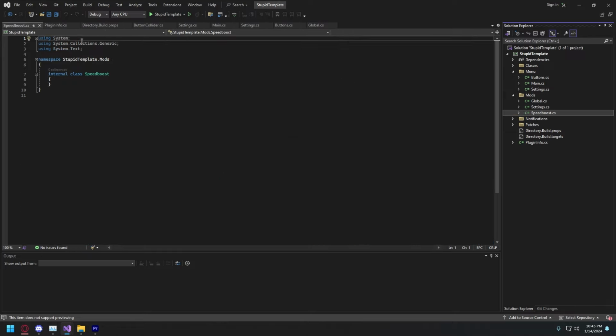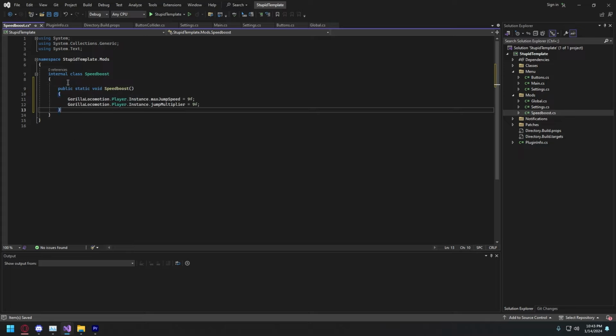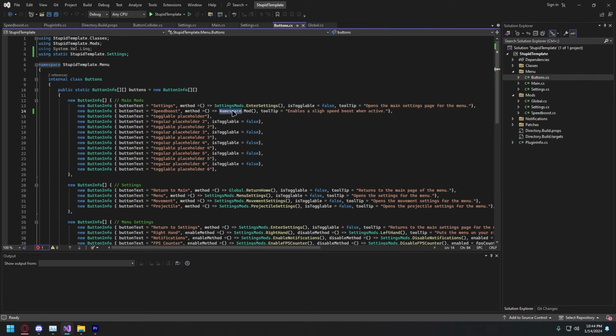Now we're going to have this. Go ahead to the first curly bracket, click enter, and paste the mod that you want to use in. Now I'm going to change the public static void to something like Speed Boost mod to get rid of our little error. Make sure this is not the same as this. Then go to your buttons.cs and go to namespace and change this to the name of your file, so Speed Boost, and then change .mod to what we set it to, so Speed Boost mod. Don't forget to click Control S once again.